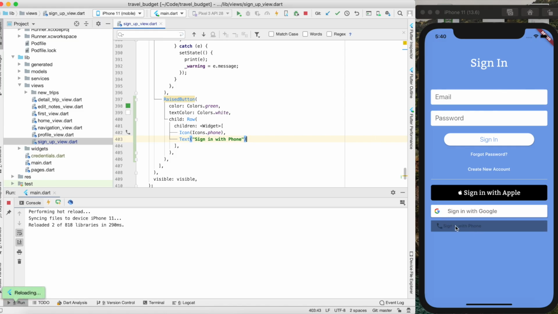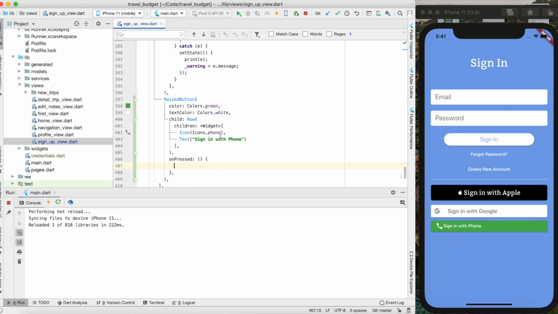So if you save that, you'll see it comes up down here. There are some issues here. The color is not being set. Well, actually the main problem is the color isn't being set because the button is just disabled. So we need to also add the on pressed. And for right now, we can just leave this blank. But if you save that now, the button will be green.